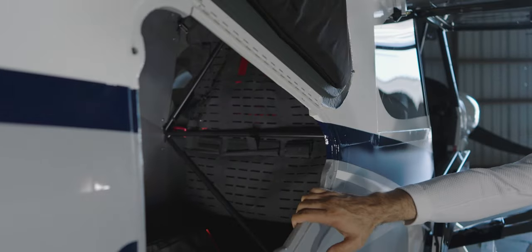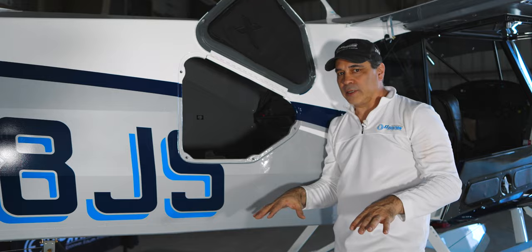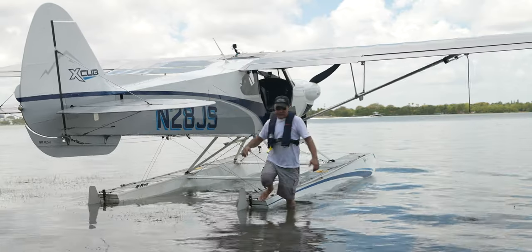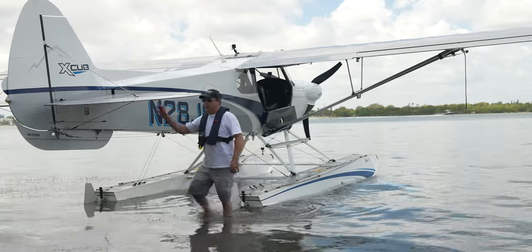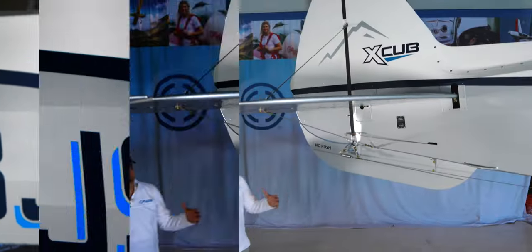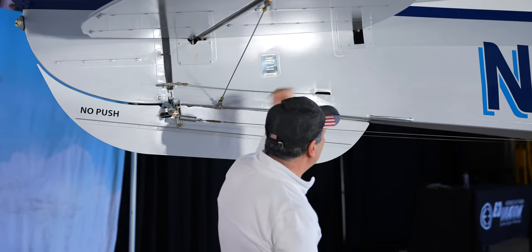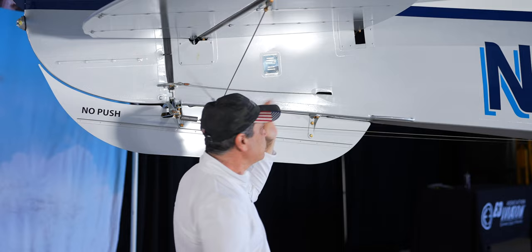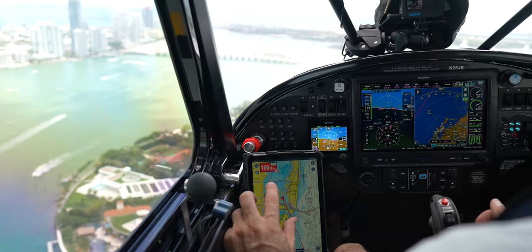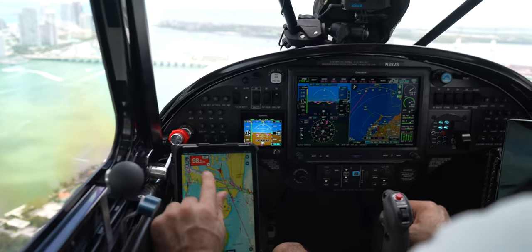This baggage area is awesome, though it's a little harder to reach on the float plane when it's on the ground. It's one of the best storage systems in the Cubs. Let's move to the tail section. Still fabric-covered throughout. There are no elevator trim tabs on this plane because the whole elevator is trimmed via a servo inside — electric trim controlled from the stick and also by the autopilot.